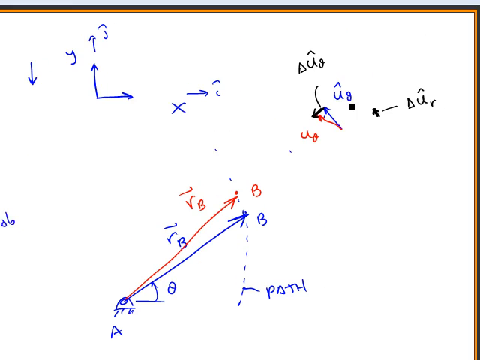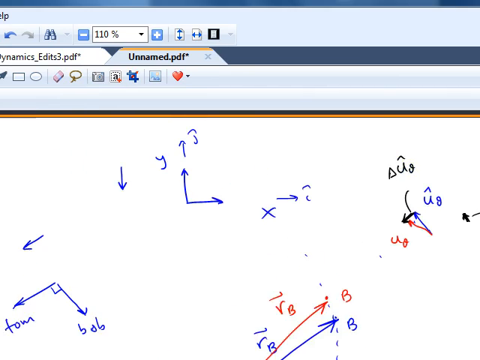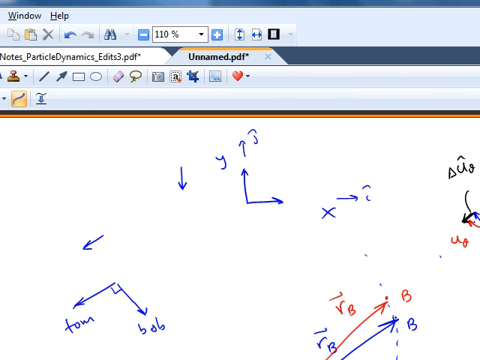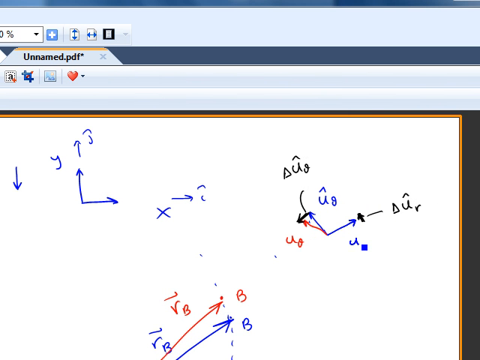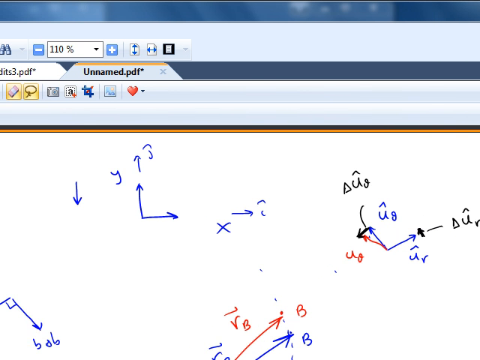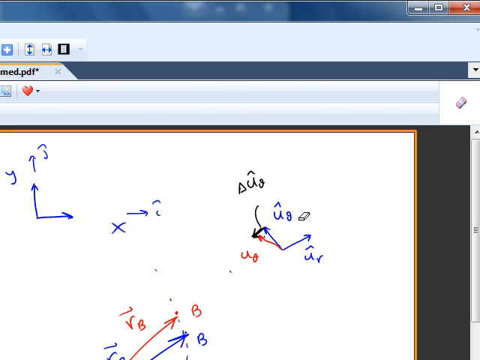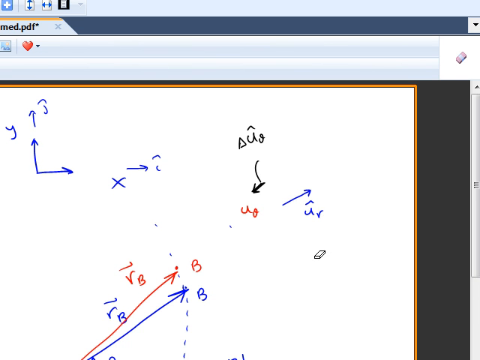What direction is that in? Well, I'm going to reinstate my original UR vector, and I'm going to erase a bunch of stuff. Because all I care about, all I asked you today on Top Hat was, what's the direction of the delta U theta vector? It's in the minus radial direction. Okay. I don't know if that's going to clear things up or not. Hopefully this visualization will help.